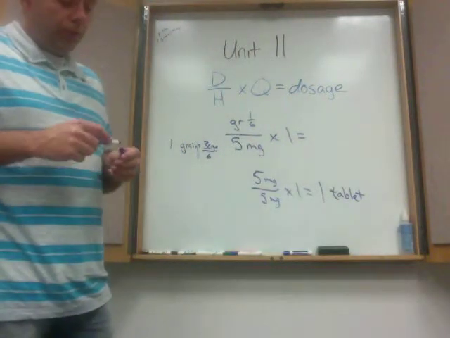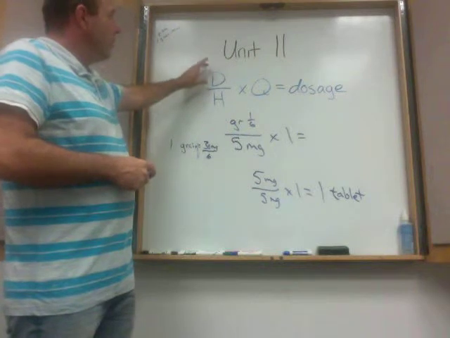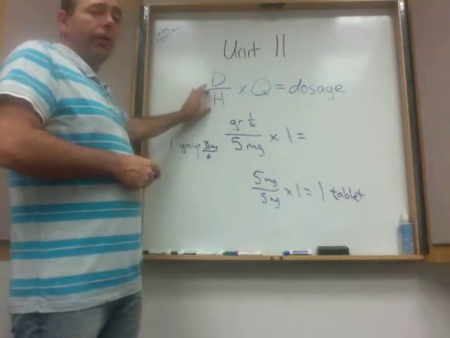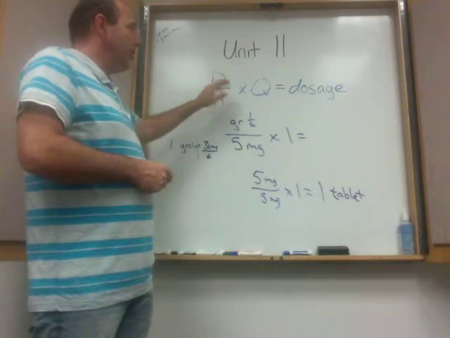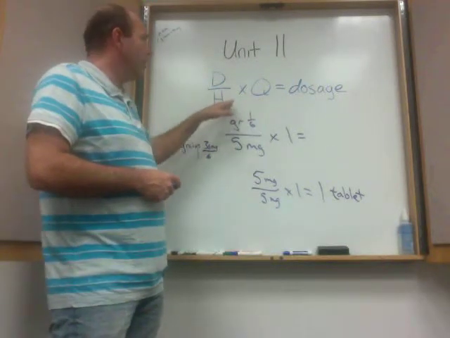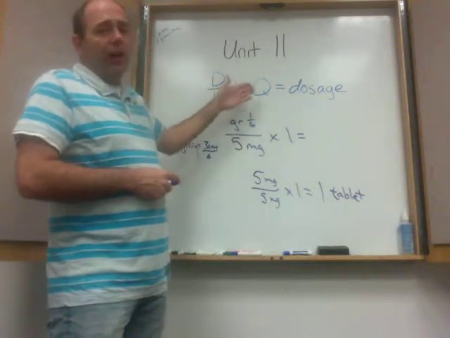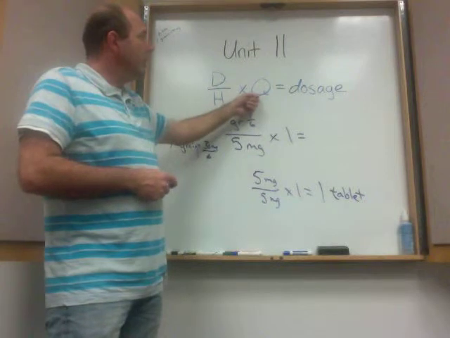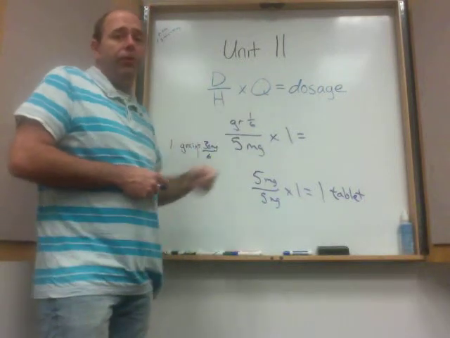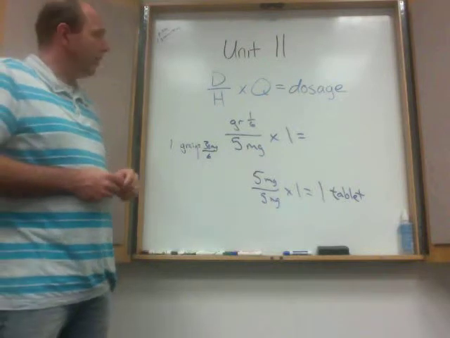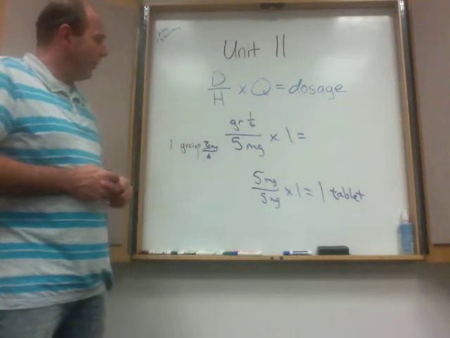And that's how you use this formula: what the doctor orders divided by the dosage you have on hand. And like I said, usually if it's per tablet or capsule, it's just going to be one, so it's not going to affect anything. But if it's in a 5 milliliter solution or a 100 milliliter solution or whatever it might be, then that's where you'd put the 100 milliliter or 2 milliliter, whatever it is, into that part. And then you just do the math.